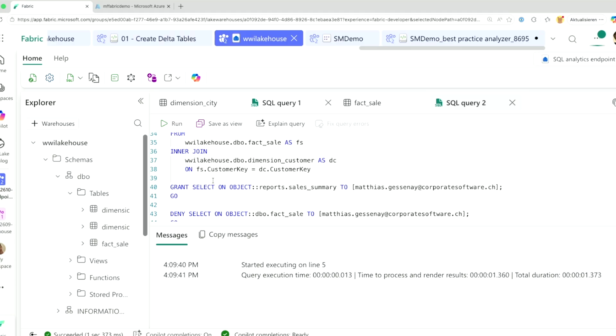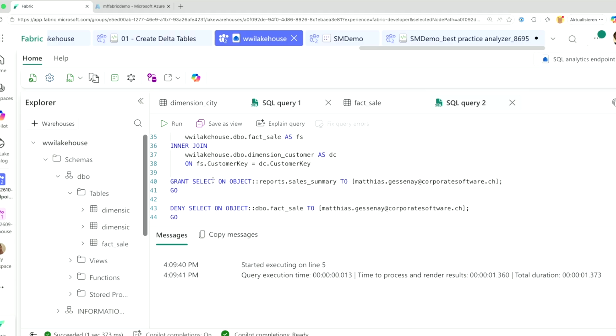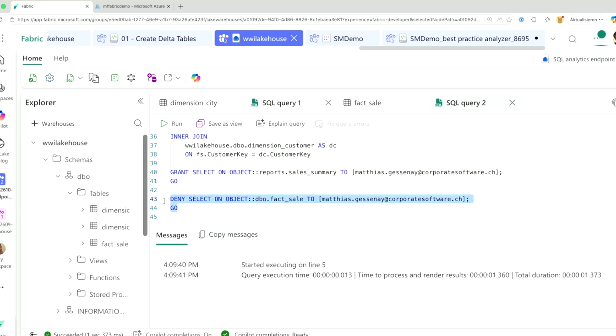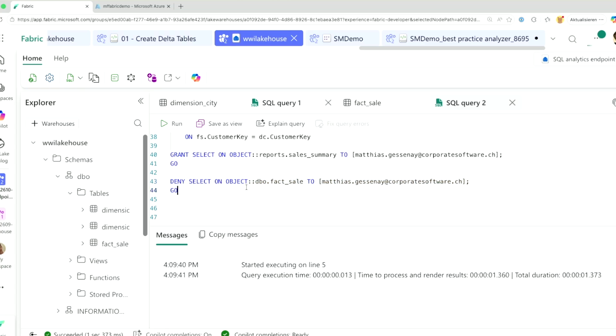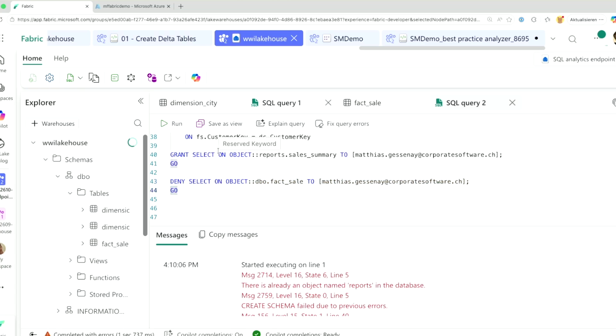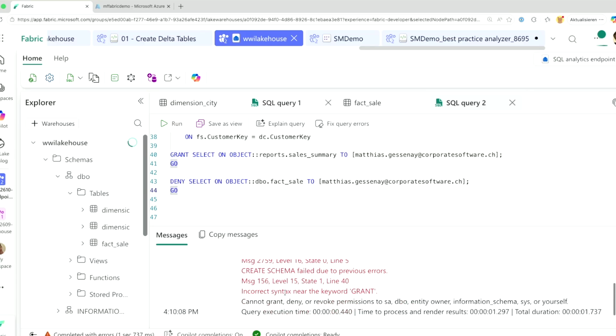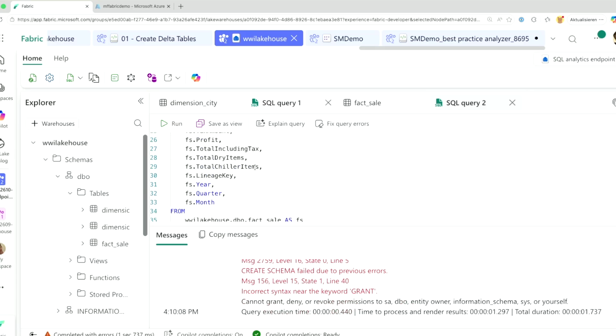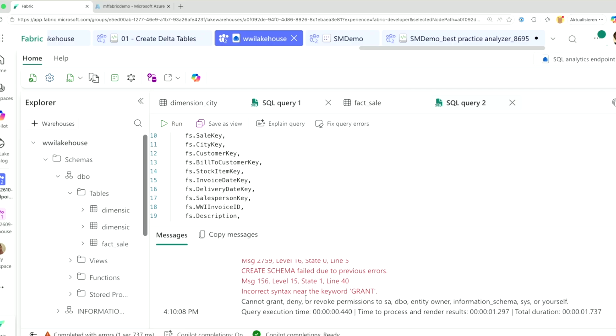That's pretty straightforward. Then we will grant myself, so my user, select on this object, and we will deny the select on the base table. So I can basically see the view, but I cannot see the base table. That's the plan. And I think I have to execute that because I'm currently running under a different user. I will do that, and then we can test.